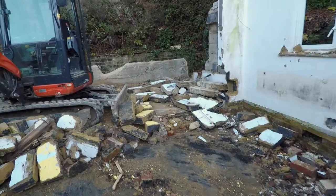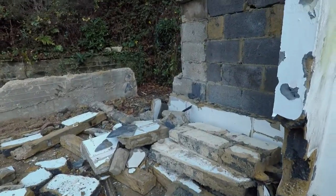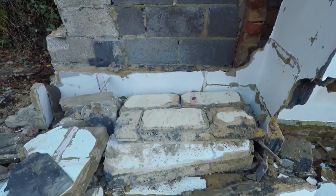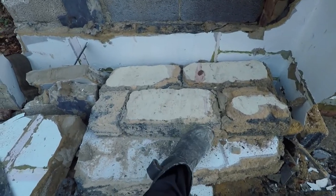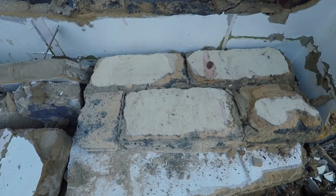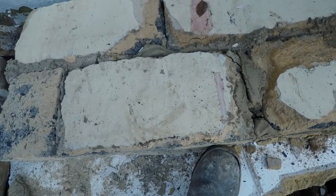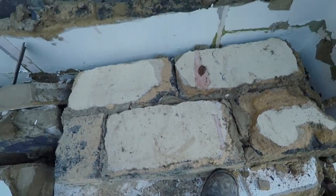More curious things found about reuse of materials. So this extension was built in 1971, and I've just pulled down the inside bit of the wall here, and the blocks that were used were second hand. Well, they were used, but only on one side. So this, who knows where this came from? Somebody else's paint, plaster, and wallpaper.